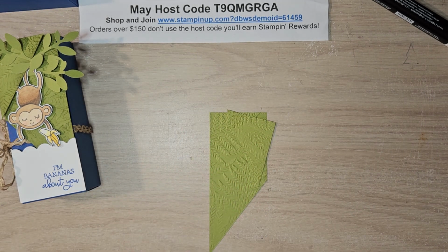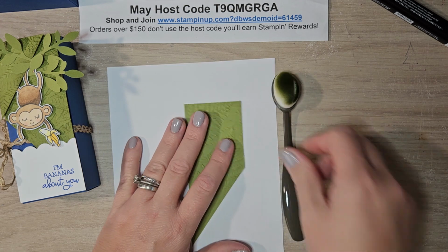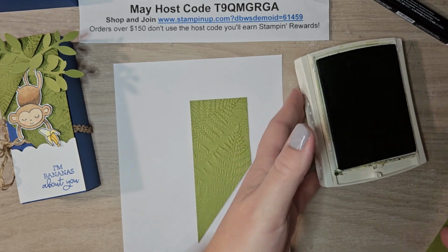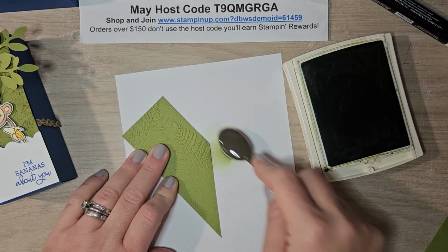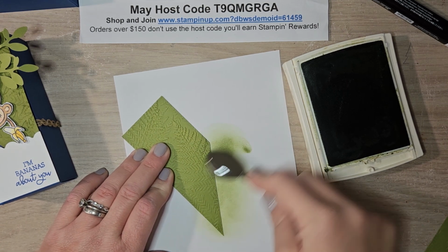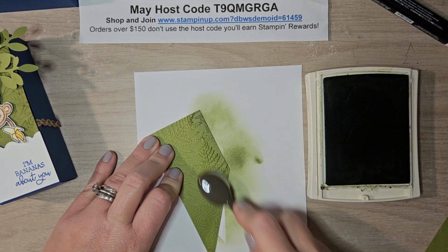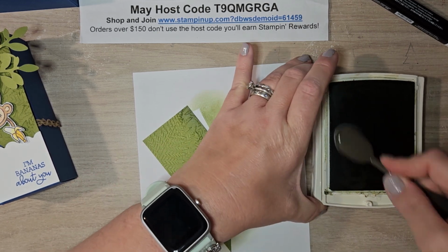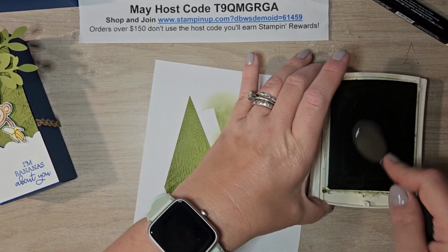Now to add some extra dimension to this, I want to pull out a piece of scrap paper, and I'm going to pull out one of our mini blending brushes and some Old Olive ink. You can use our larger blending brushes too. I just have this one handy. So Old Olive ink, and we're just going to go around all of the edges kind of in a messy, haphazard way. We're really just highlighting the edges of this just so that it's more defined once they get layered. And if you go over the leaves a little bit, those will get more defined too from that embossing folder. So however you want to do this, we're just going to add lots of color to this.